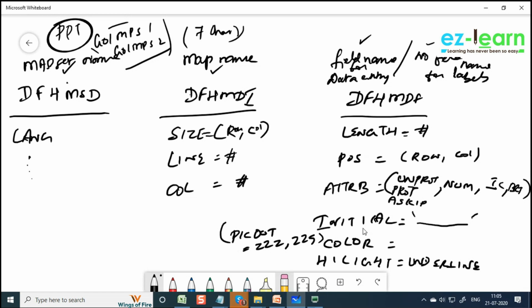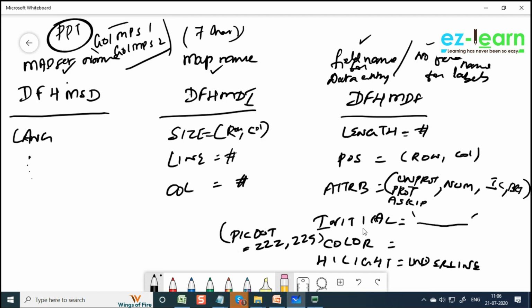And a program will have titles and headings, and whatever input and output fields based on your discussion with the user. We are going to use BMS macros, assembler macros like DFHMSD, DFHMDI, DFHMDF. DFHMSD is going to define a mapset. Mapset names are already defined by the administrator. DFHMDI denotes the map name. Here we are going to create only one map per mapset. DFHMDF denotes a field name, and there can be display-only fields or data entry fields. And DFHMDF is going to contain parameters like length, position, attribute, initial, etc.